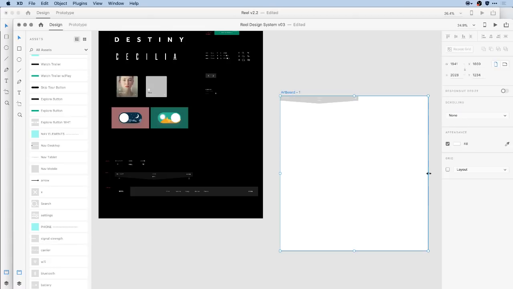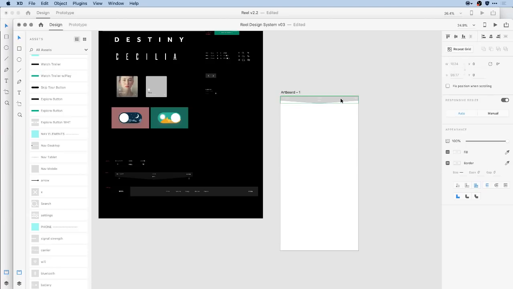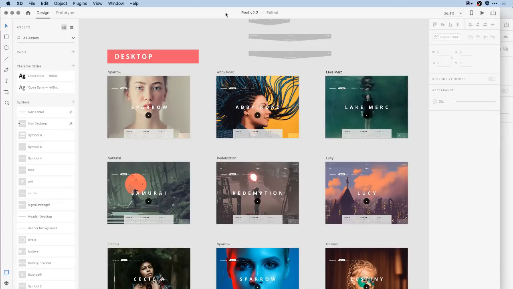And now I'll come back and just give myself a bit of a break here and make that artboard about the size of my object. What this does is gives XD some information about where it might paste content. So because it's going to start out in the upper top or upper left-hand corner, depending on my layout, of my original artboard, when I now copy this to the clipboard and go back to that second instance and select 1, 2, 3 artboards and paste, notice that it pastes to the top. So it's trying to just use some intelligence to guess where I want that paste behavior to take place.